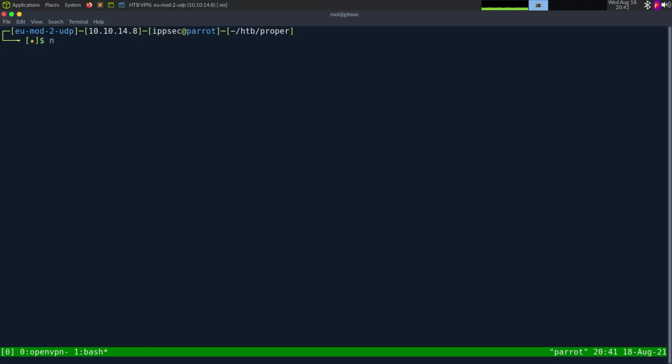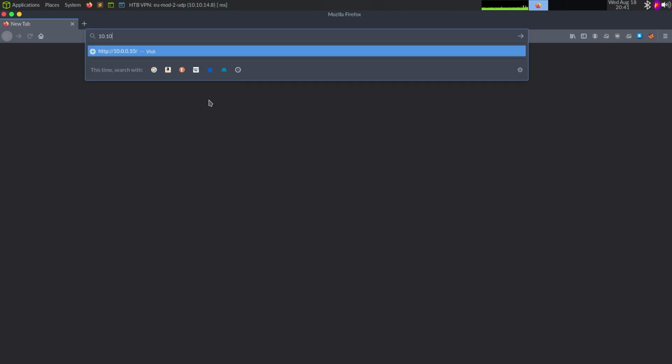I am going to do a full port scan, so let's do sudo nmap -p- to do all ports, -oA nmap/all-ports 10.10.10.231. And the reason why I like doing this is because Windows has a lot of ports that are just not in the default nmap, such as WinRM on port like 5985, 5986, I believe. So this will tell me those things. It's not handy right now, but down the line it may be. So while nmap is running, let's go take a look at the only thing we can, which is a website.